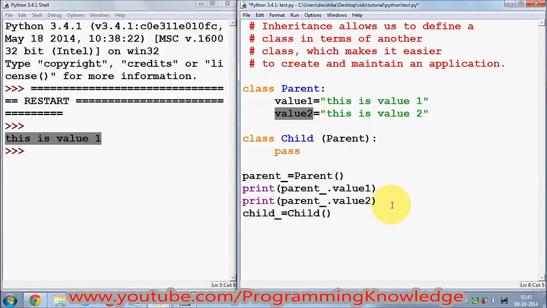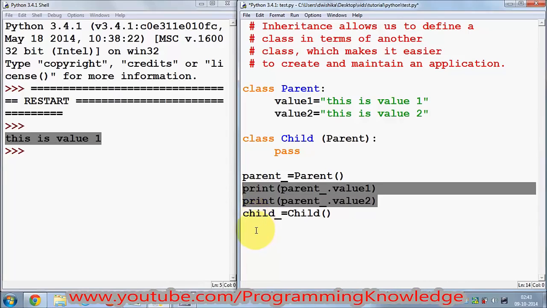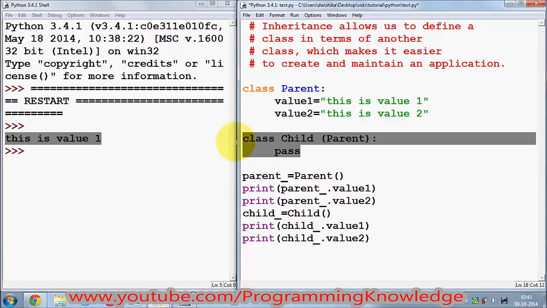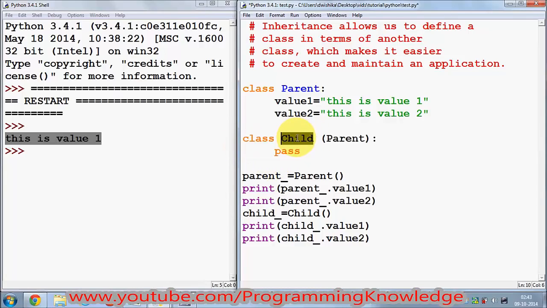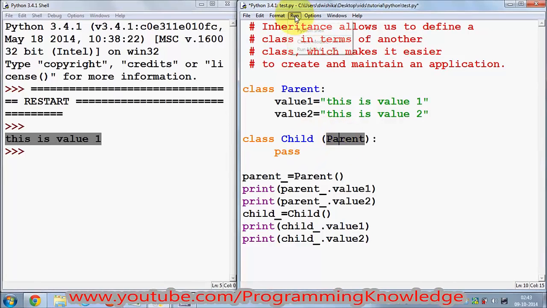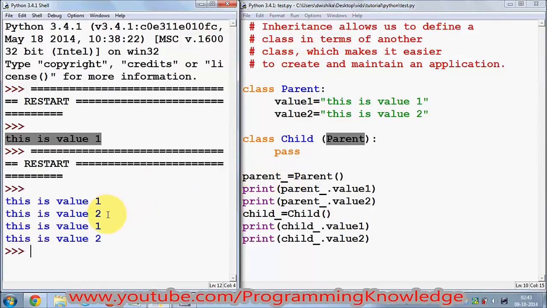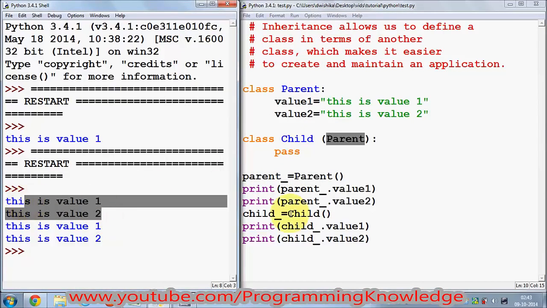So I can just once again copy this print value 1, but this time I will use the instance of the child class. And you can see here I haven't implemented anything in the child class except the inheritance, right? So I will just run the program once again, and it prints this twice.